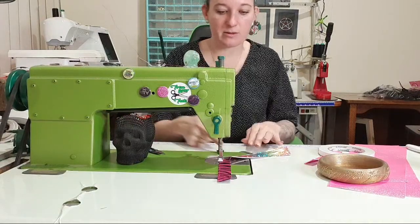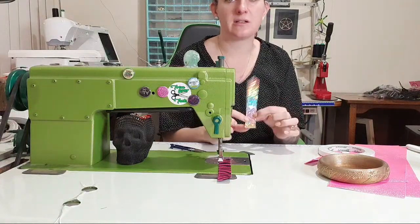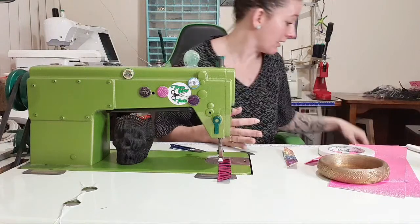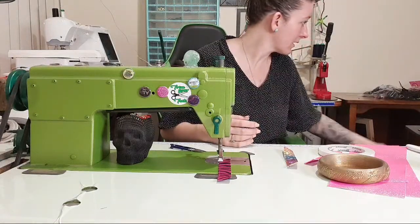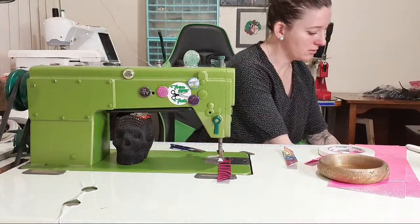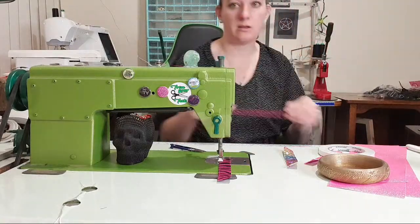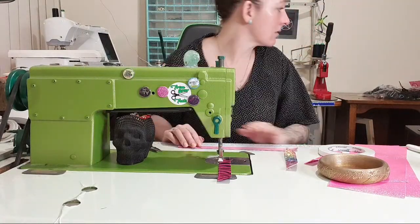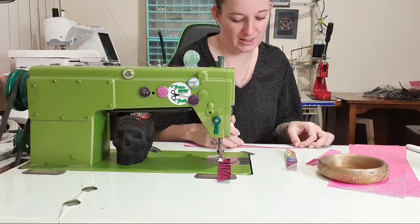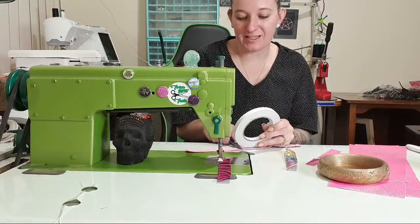You'll notice that I'm not sewing across the bottom, because we're going to do that when we attach it. However, if you decide that you want to attach these with rivets, just sew the bottom. But I'm going to do it later. Hi, Debra. I know I've got another one of these in here. Sewing wenches sounds like a group - kind of does.